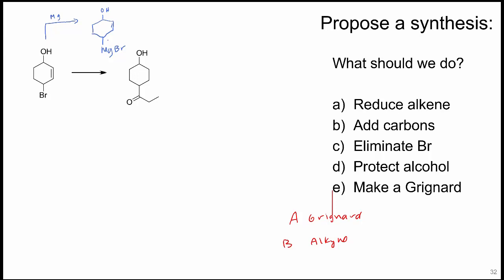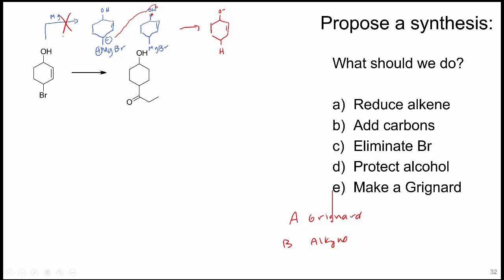What could happen is the C minus on that carbon with the plus magnesium here can deprotonate another alcohol, make the alkoxide, and then that becomes O minus. Then we lose that whole Grignard, and there's an H that got picked up here. So this step is not going to work.